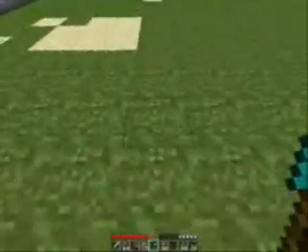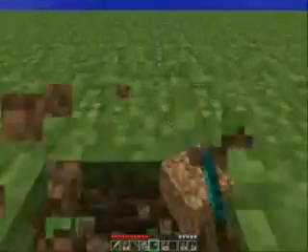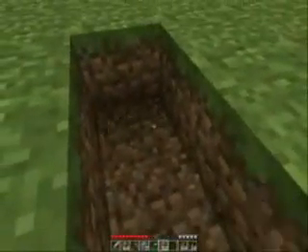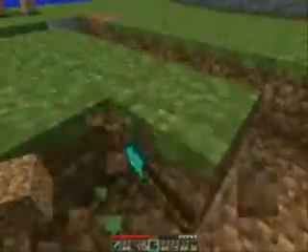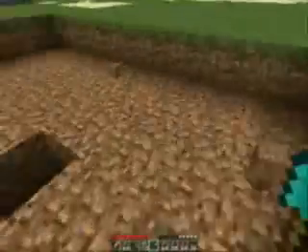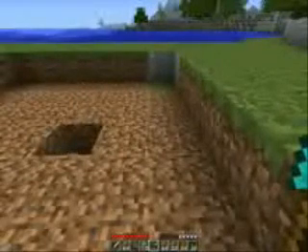Okay, so first thing you want to do is dig out a 6x8 area, so we'll mark it out. 1, 2, 3, 4, 5, 6, 7, 8. There. And then 1, 2, 3, 4, 5, 6. There. Now, just do this. And then you want to tear out the middle part. And after you've done that, you need to go down 3 blocks. So I'm not going to subject you to all the digging.